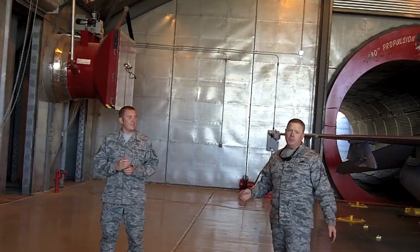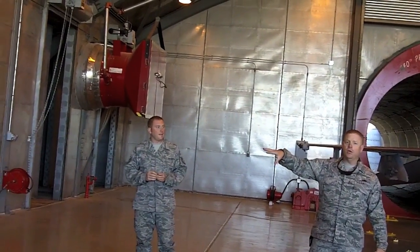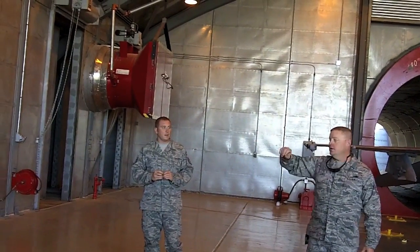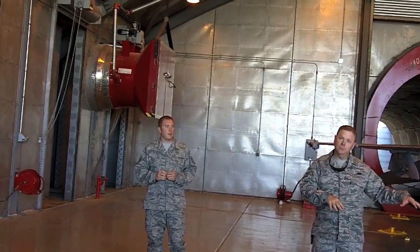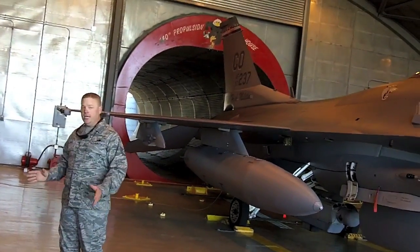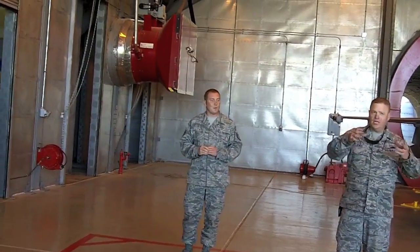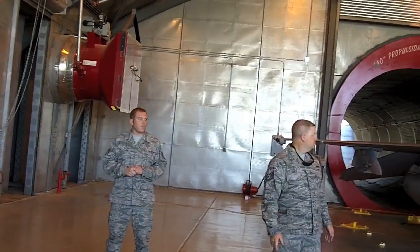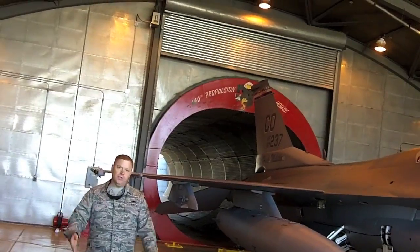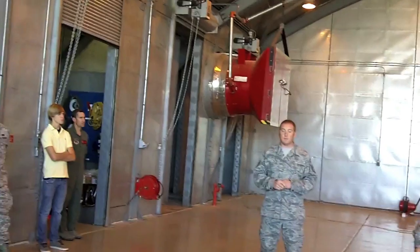If anything happens, we don't foresee that happening, but you just never know. I'm going to be in that room with all you guys. I will take everybody out, and we're going to meet up on this taxiway up here. The guys left behind, they'll handle the situation here, and fire department or whoever will come at that time. That's kind of it for safety. It is kind of cramped in there, so we'll have to kind of rotate around so everybody can get a good view of the jet when it's running. You can take pictures. I think that's about it for safety's sake.